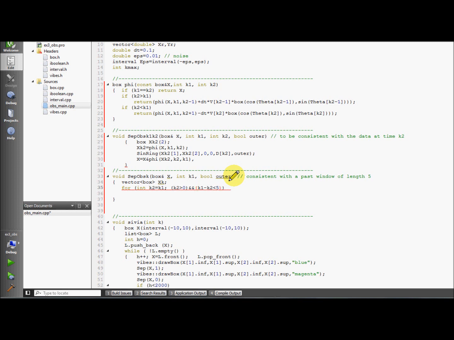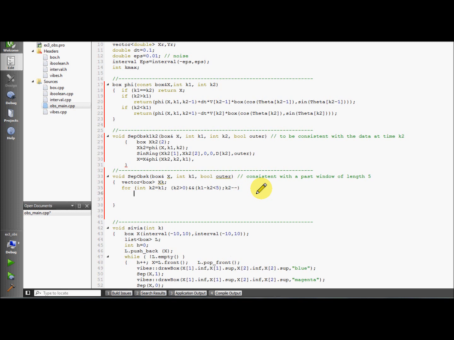So I stop my loop there, because I want a window of length 5. k2 is a past, so I start at k1, but I have to decrease it until I go out from my window.